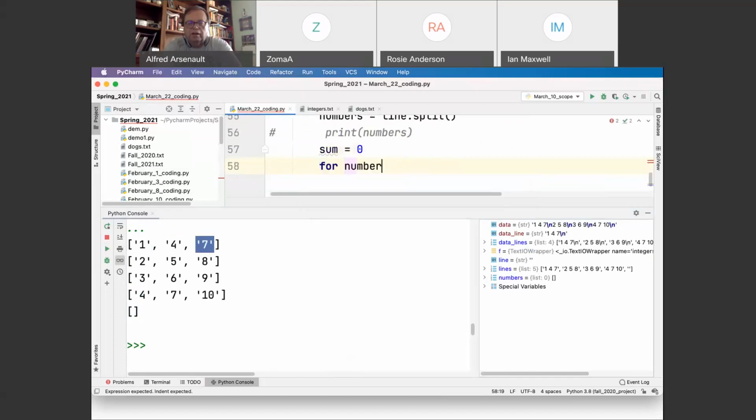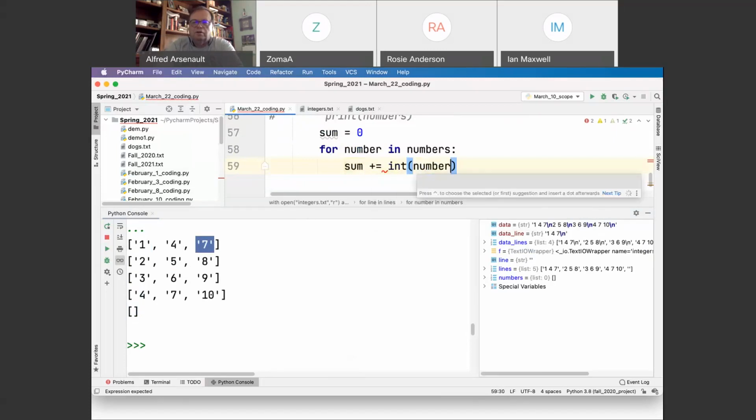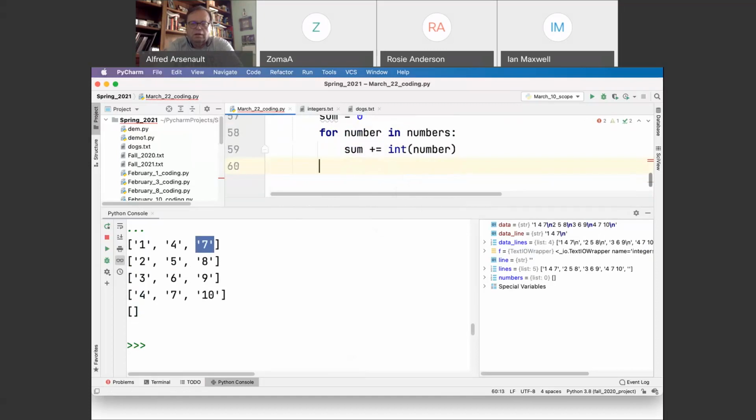For number in numbers, sum plus equals int number. Then print the sum of numbers. Let's fix this. The sum is, and then sum.